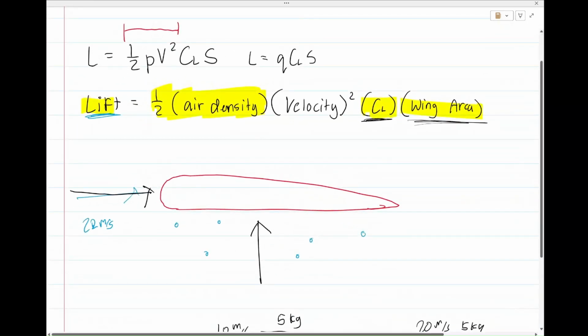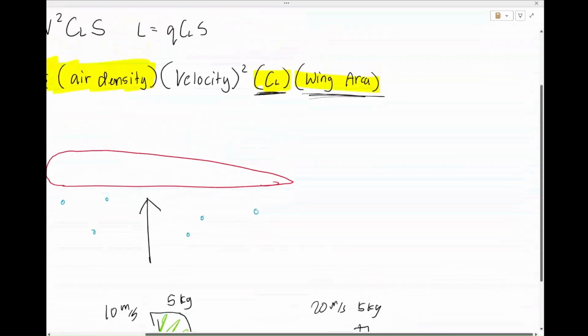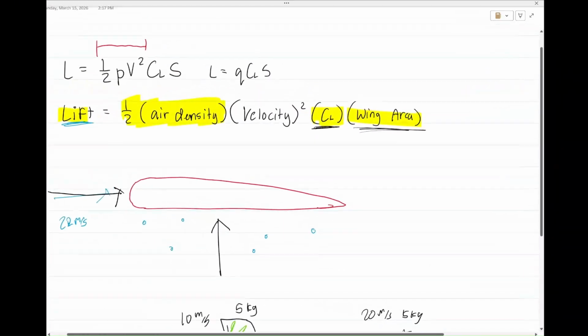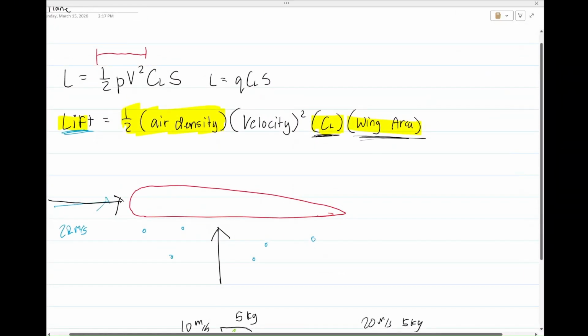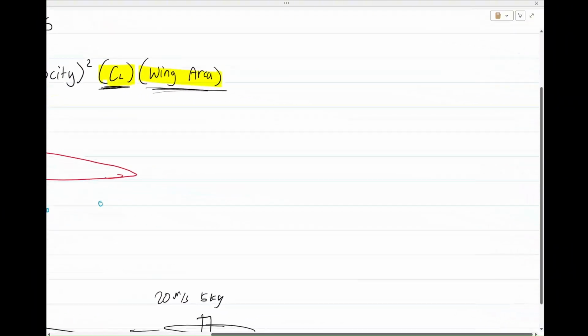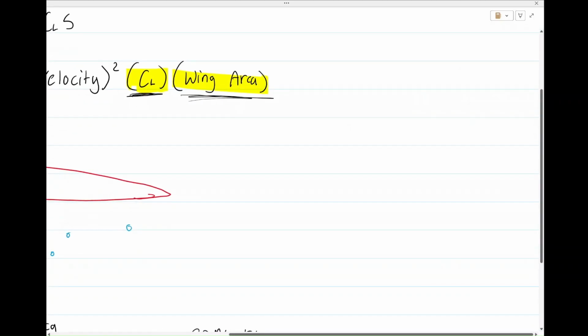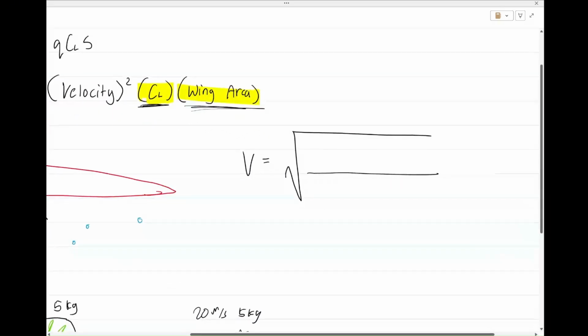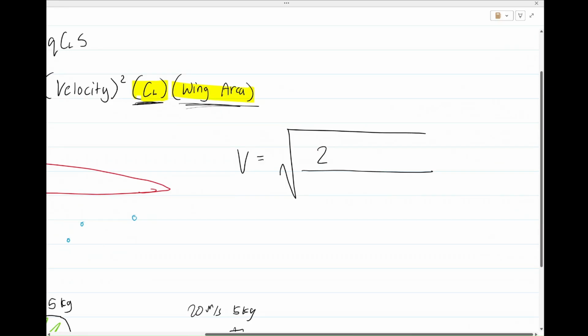This formula can be used in very basic ways. Let's say I wanted to use this to do what I just did, which is calculate my takeoff speed. My lift, 1/2 air density velocity squared, coefficient of lift, wing area, right? Sorry, I'm just reminding myself of the formula. Let's say I want to find my takeoff speed. I would do velocity equals, what would we have in the numerator? We would have 2 times lift.